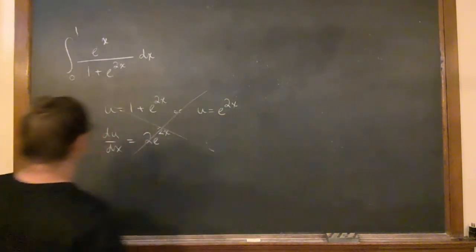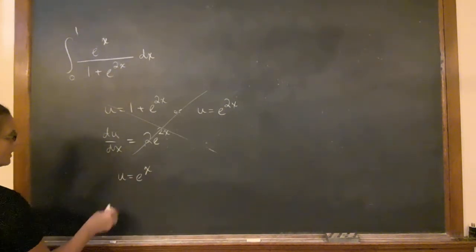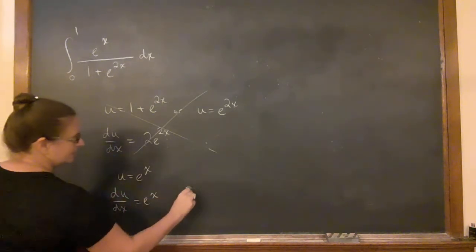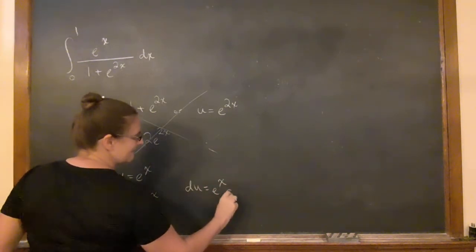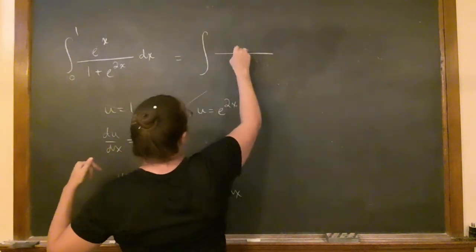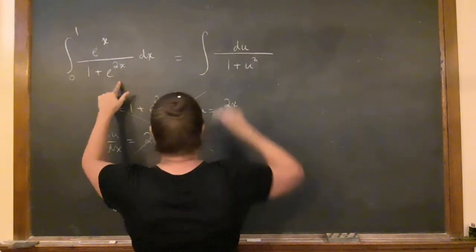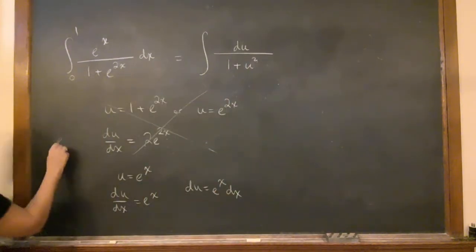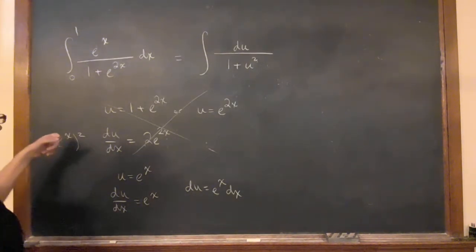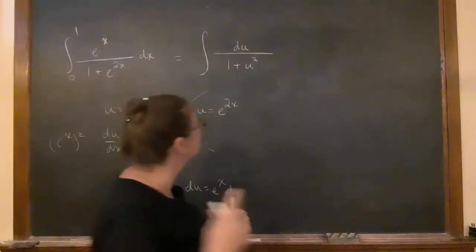What I really want to do for this problem is let u equal e to the x. Because then du dx is also just e to the x, and du is e to the x dx. So I get, okay, we actually saw this before, right? This is just du on the top. This bottom part becomes 1 plus u squared, because you remember what's e to the 2x? It's just e to the x squared. Okay, so recognizing that, you can see that pattern. Here's my friend inverse tan again. I tell you that comes up all the time. I told you that, right?